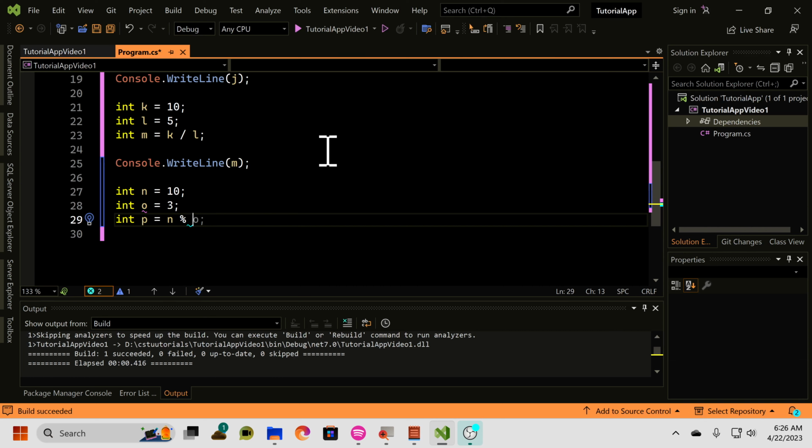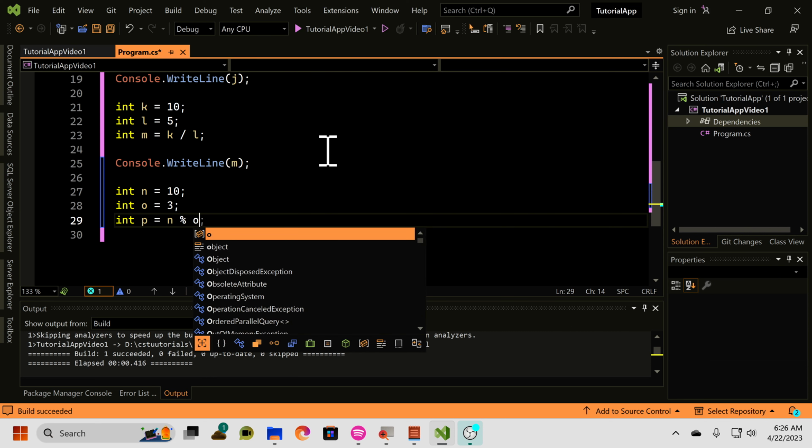And the percent sign is what you type when you hold down Shift and press 5 on your keyboard. So do that, n modulus o, and do a semicolon.